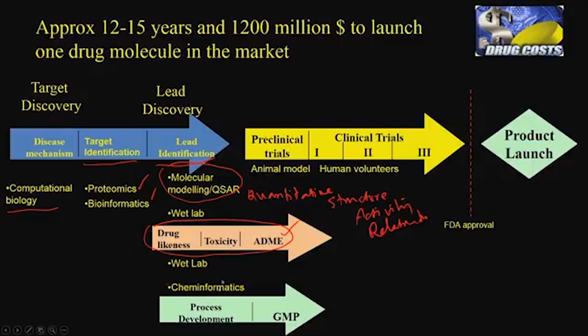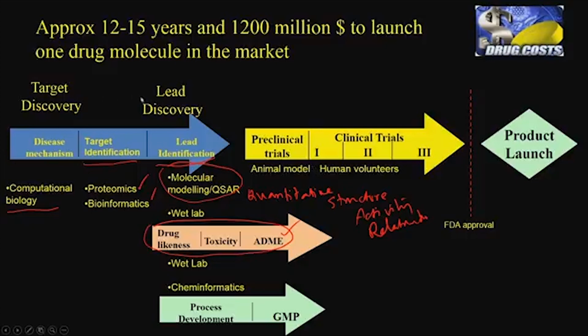So of course simultaneously one has to see how to manufacture the drug in large quantities, that is called process development, bioprocess. It should have the good manufacturing practices approved by FDA and so on. Once a lead is identified, it goes through the animal preclinical trials, then clinical trial 1, 2, 3, and then FDA approval, and finally gets launched, okay. So this is the pipeline for new drug discovery.